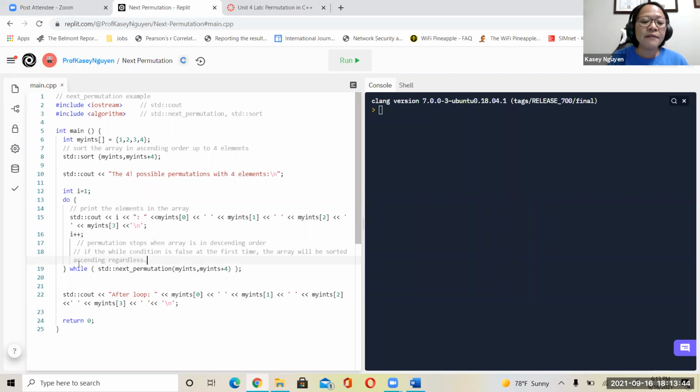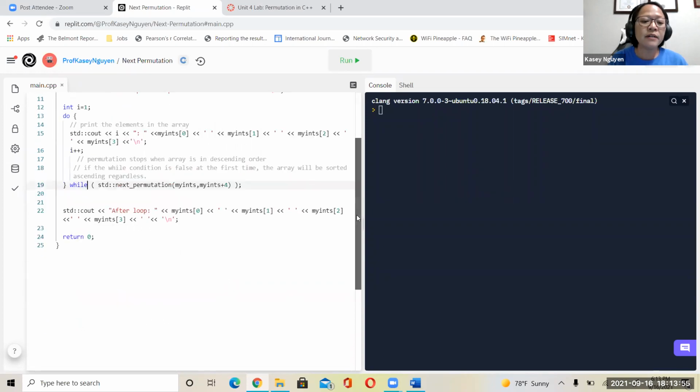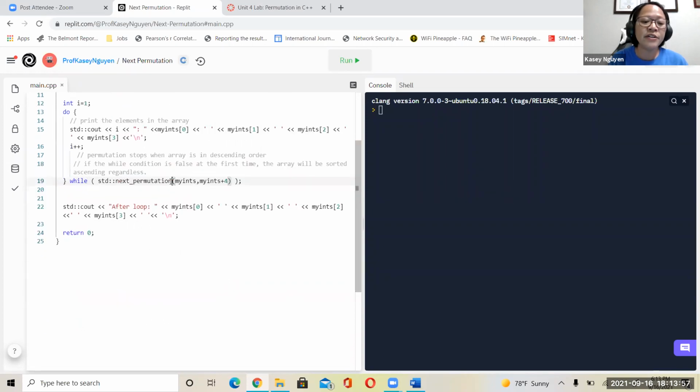With that, we have to put in a while condition that needs to exit, right? We don't want an infinite loop. So we would have while, and then here is our function, next permutation, and we want to permute through our container, our array. Just like the sort before, we pass as our arguments the array and the 4 elements in that array.